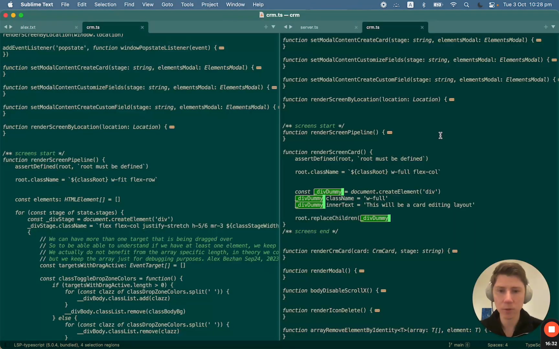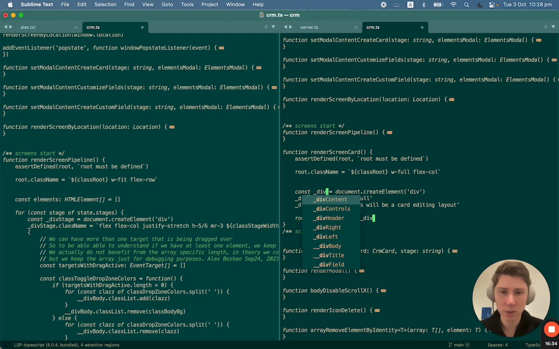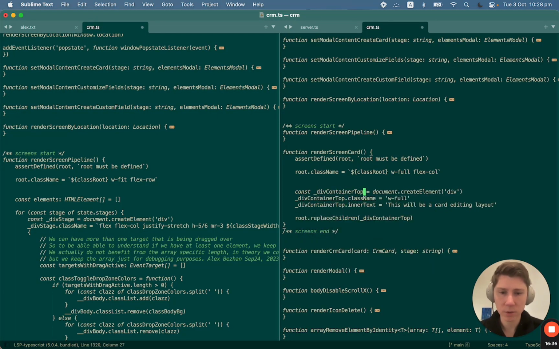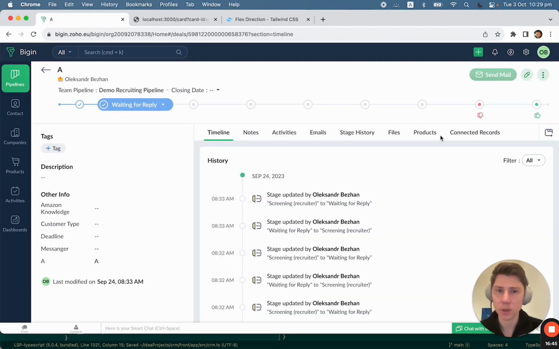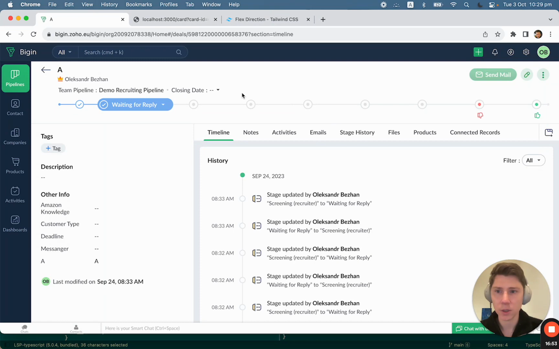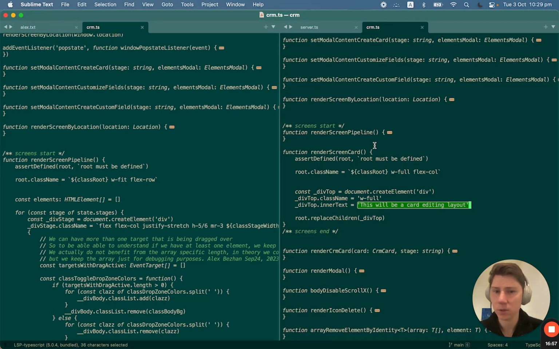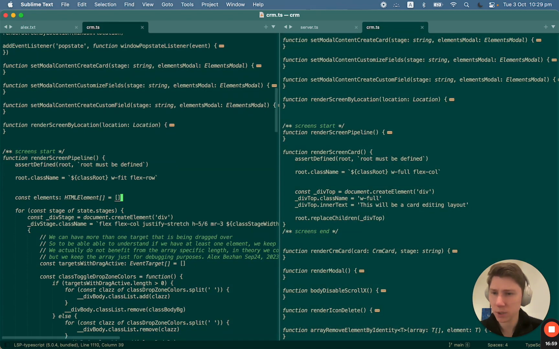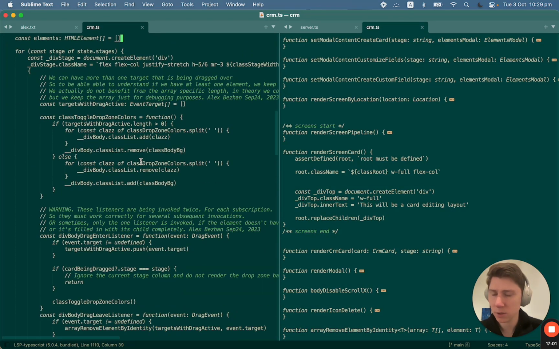Maybe we will call it container top, maybe just top, and it will have another, well, we can just say what will be the title value? What is the title value? How do we render the card? I don't remember.